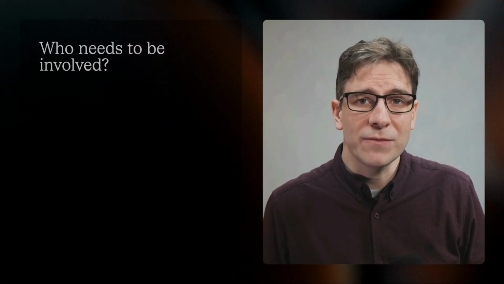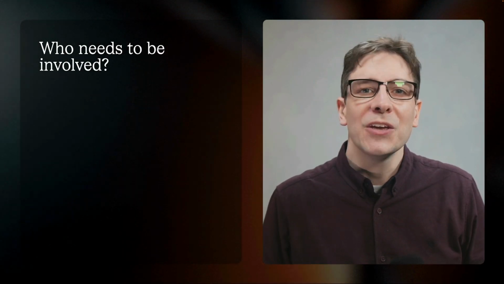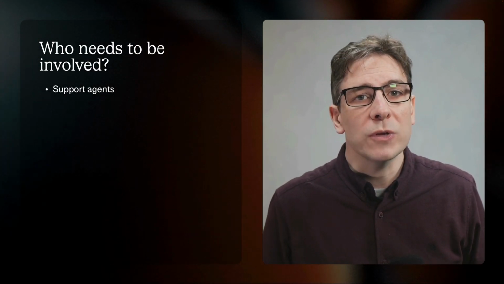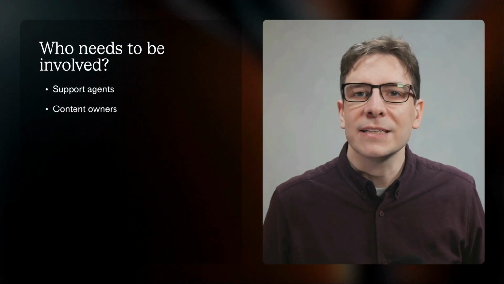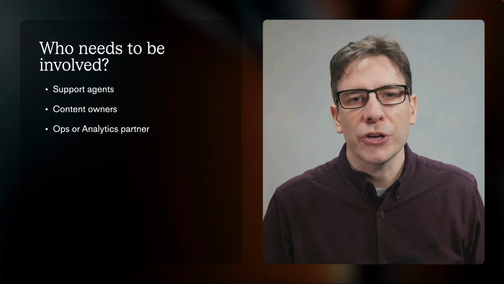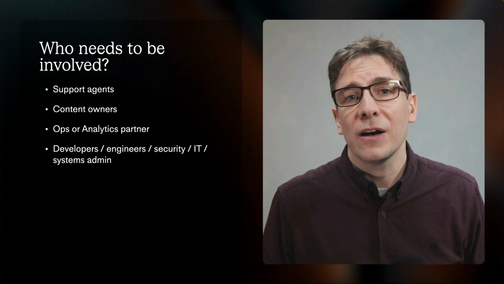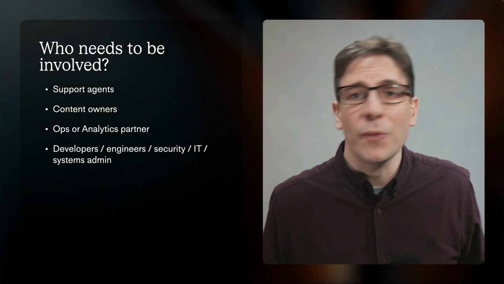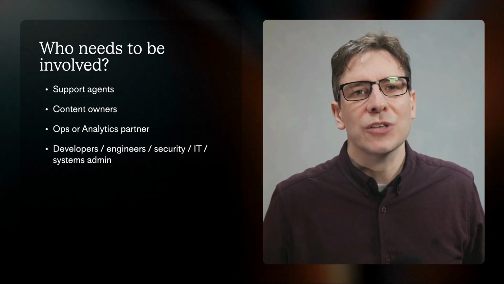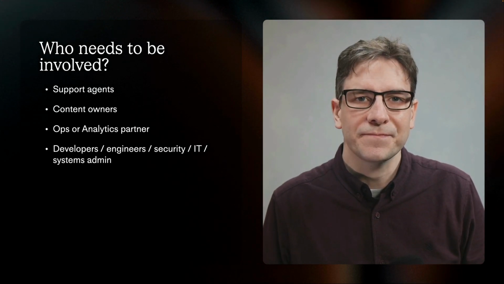Finally, who actually needs to be involved? So you might be part of a large team, or you might be doing this solo. Either way, you want to bring people in, even if it's on an informal basis, such as someone on the support team who knows the queues well, content owners, an ops or analytics partner, or someone who you trust to help you gut check decisions. There could also be technical stakeholders you need to loop in, like a developer or an engineer, someone in security, someone in IT, or your systems admin. They can help identify risks, but also this early involvement builds support and buy-in across your organization.